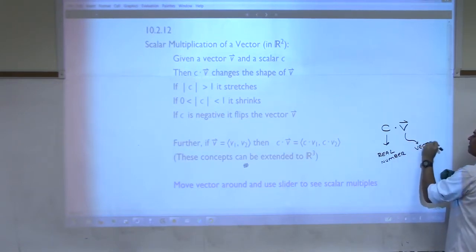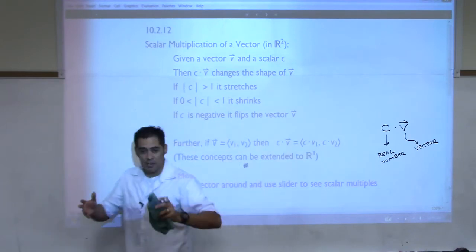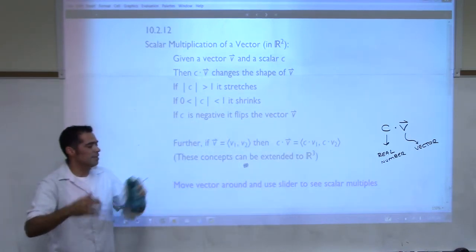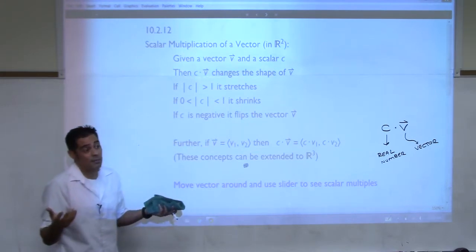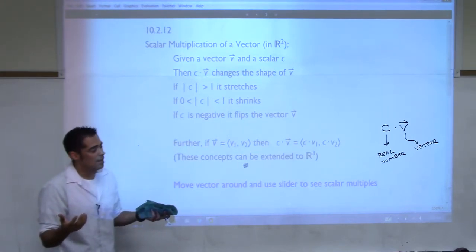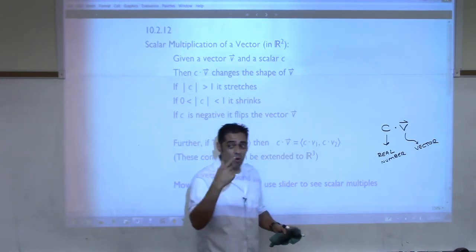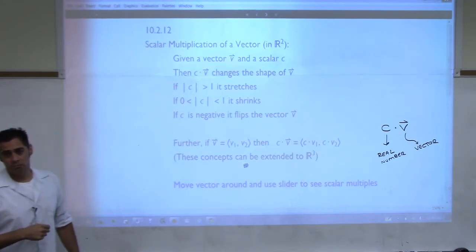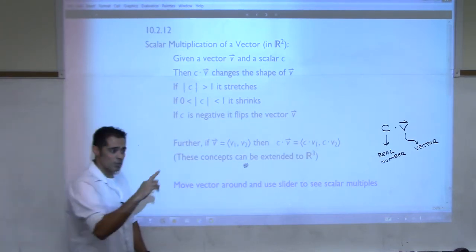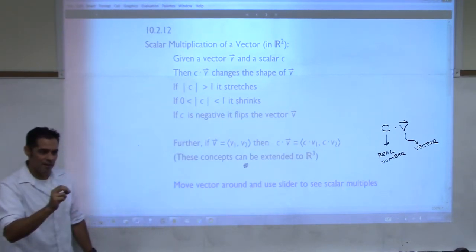See, that is not the same. The reason I was saying when you learned multiplication is because when you've multiplied in your past, it's always been number times number, and we have a very clear idea of what number times number means. But what happens when you take number times vector? And even more than that, what does vector times vector mean? We know what vector plus vector means, but what's vector times vector? We're not ready for that yet.